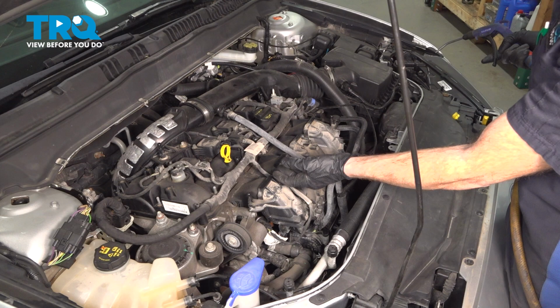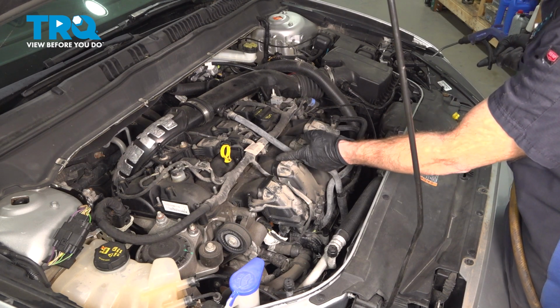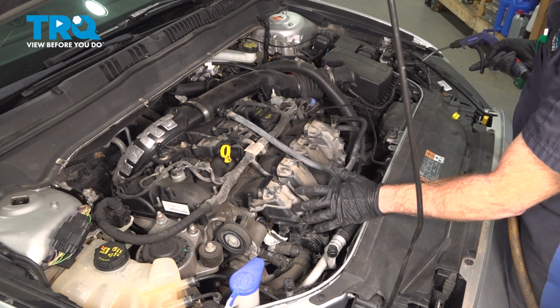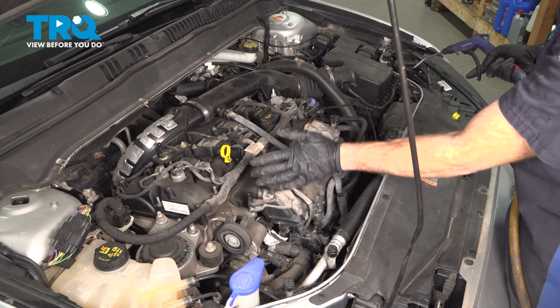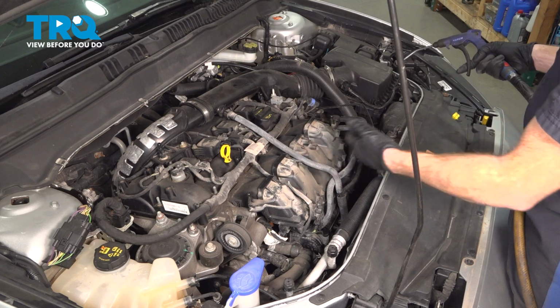Now looking along the top of the engine, I can see a whole bunch of miscellaneous debris. We want to confirm that nothing will fall inside of the engine and cause any internal engine damage, so I'm just going to use some compressed air and clean this area up. You could also use a vacuum cleaner if necessary.